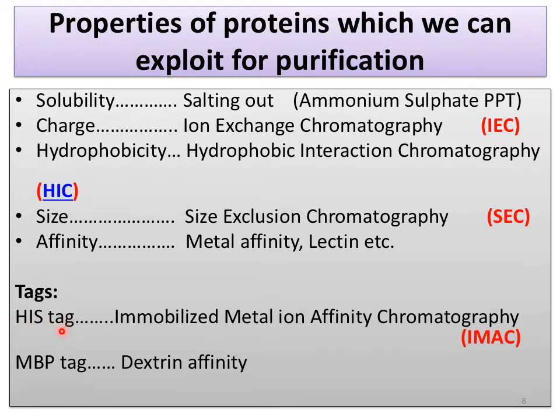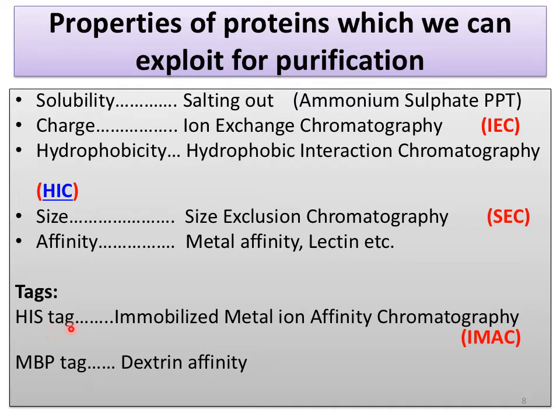A histidine tag is added during the process of cloning to a recombinant protein. The proteins which contain a histidine tag show binding affinity to metal ions, typically nickel metal ion, which is bound to the stationary phase. So a stationary phase contains nickel ion, and the protein of interest contains a histidine tag, or simply called a his tag. A his tag is generally a combination of 6 histidine amino acids. These amino acids are added to the protein during the process of cloning, and the resulting recombinant protein contains the his tag on it.